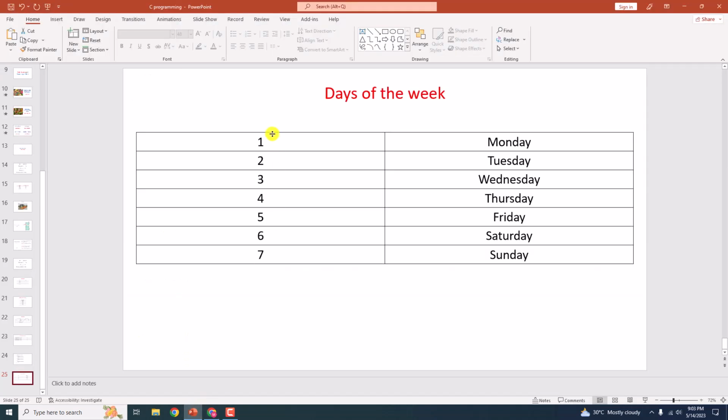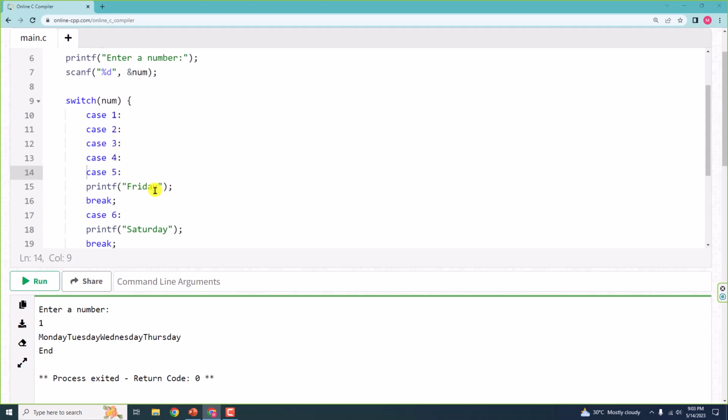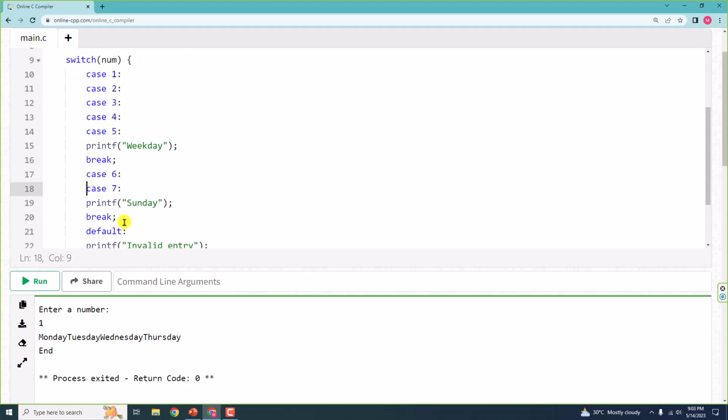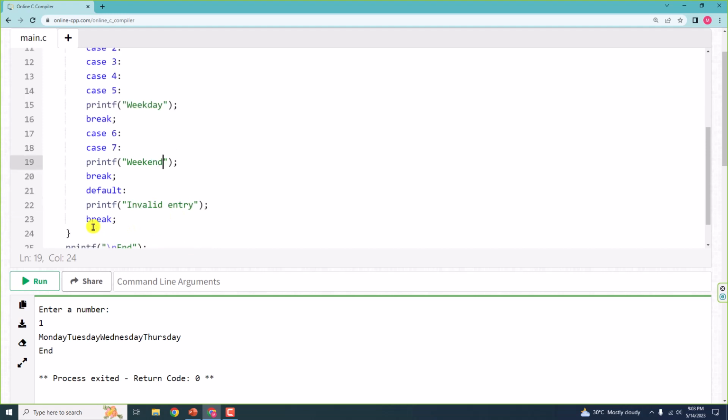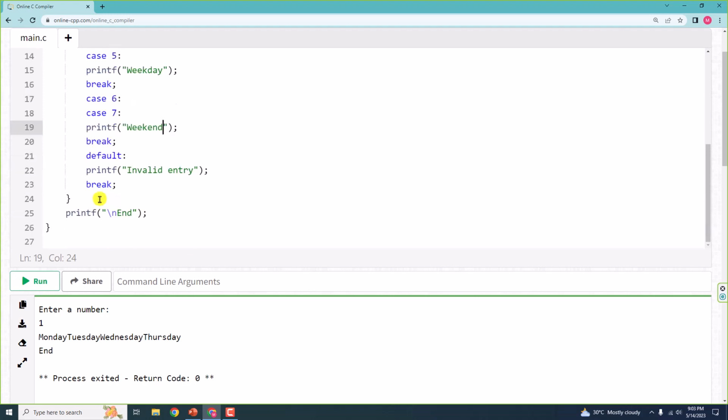Meaning, if the user enters 1, 2, 3, 4, 5, I want to print weekday, and then break it here. Case 6 and case 7, I want to print weekend, and then break. So here default will be same, no change here. Let me remove this. This is not required.